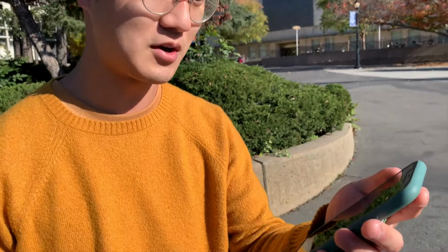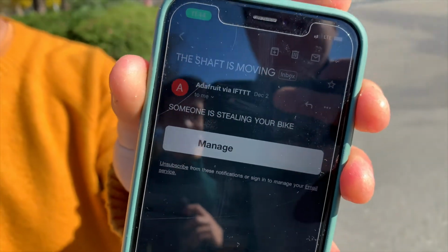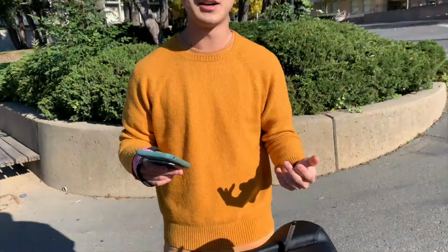What that will do is send us an email as soon as the shaft is moving, and we actually have an email here because of this project that is immediately sent saying that someone is stealing my bike. So yeah, after we get that email, we can run from our class, come over to our bike and see the thief struggling to get out with our bike.